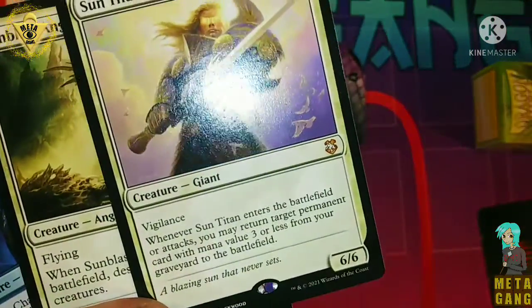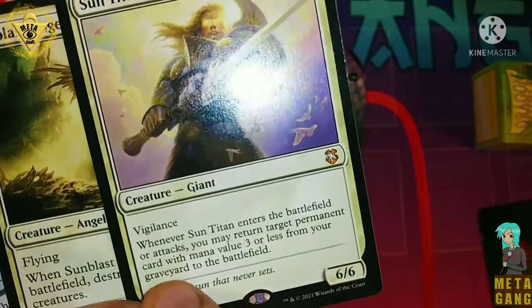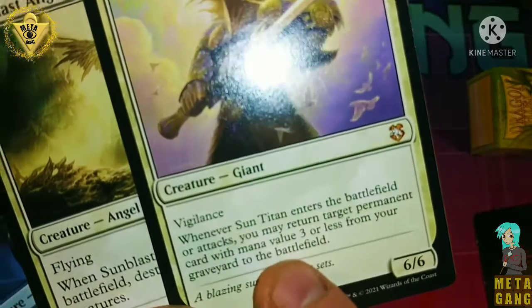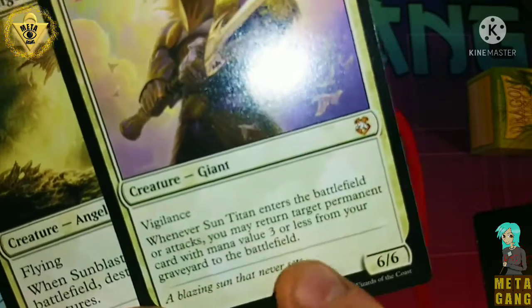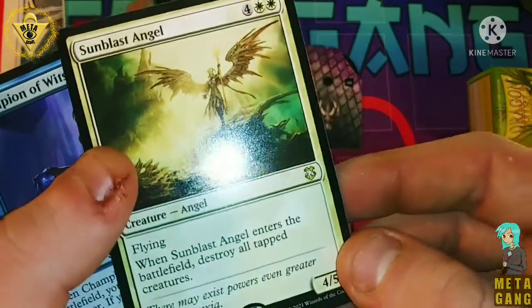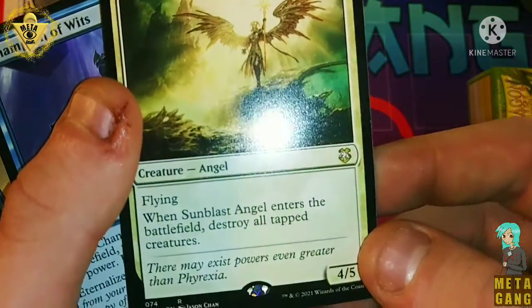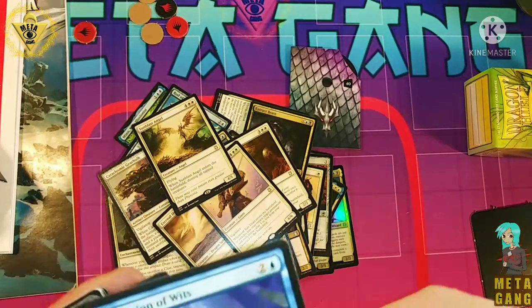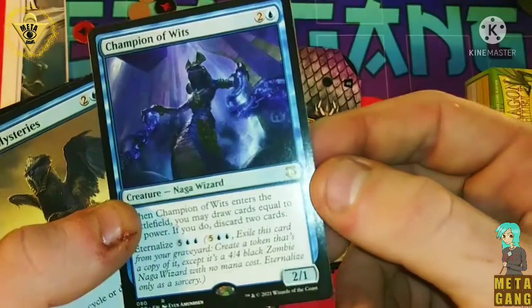He just keeps attacking. And whenever he enters the battlefield, I can target up to one permanent card with mana value 3 or less from my graveyard and put it on my battlefield. I haven't really seen this thing yet. When it enters the battlefield, destroy all. Right. This is going to be crazy.